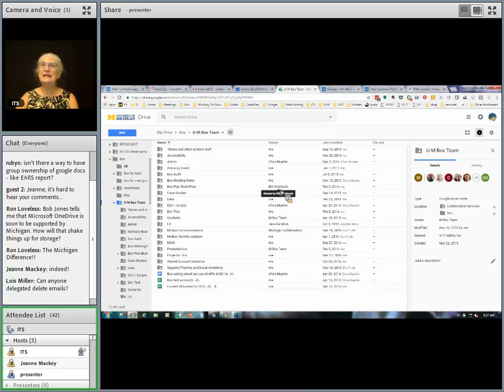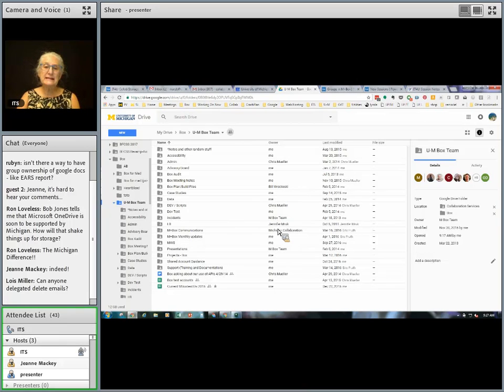This person isn't even at the University of Michigan any longer, and he's still the owner of a folder because when he left, he didn't do anything to change the ownership. Now, because he's an alum and a retiree, he retains access to his Google account, and so that content is still there, and those of us that were collaborating with him can still get it. But should his account be deleted, that stuff's gone.